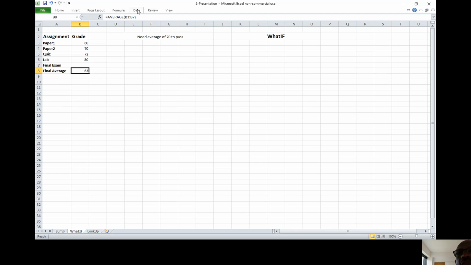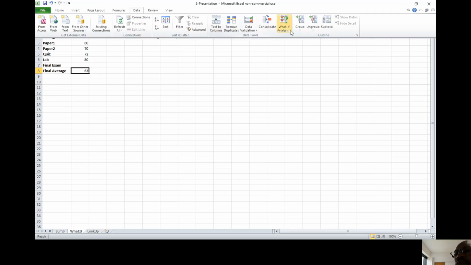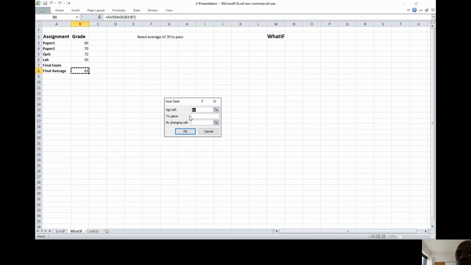So you go to data, what-if, goal seek. So you want the selected cell to change to the value of 70, and put the answer there.